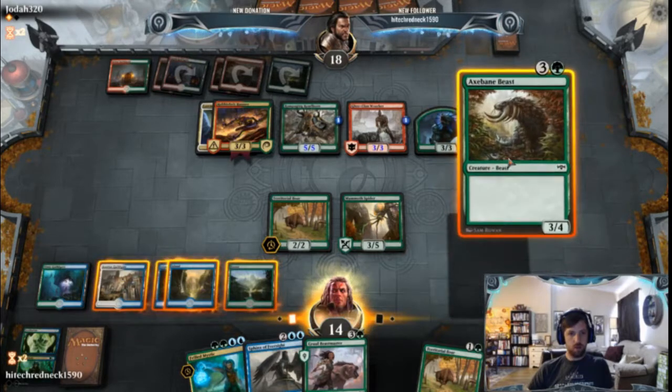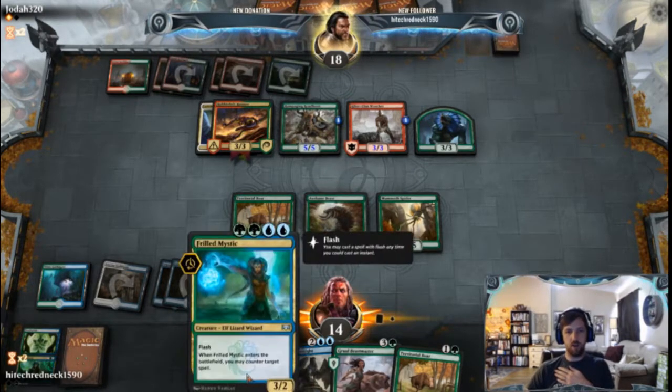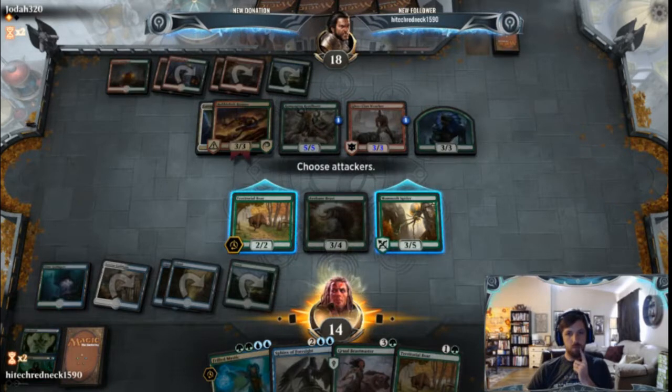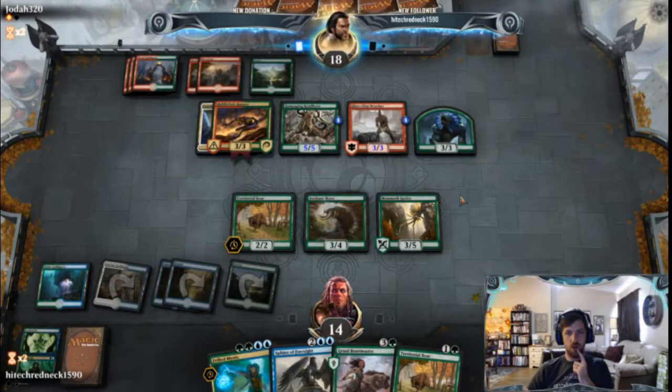No attacks. So we have 4 or 5 mana. I think we just want to start filling the board with creatures with decent toughness. I worry about taking another turn off here to hold Frilled Mystic open. No attackers. Just because it gets very apparent after a little bit. And I really do need to start filling out the board here.